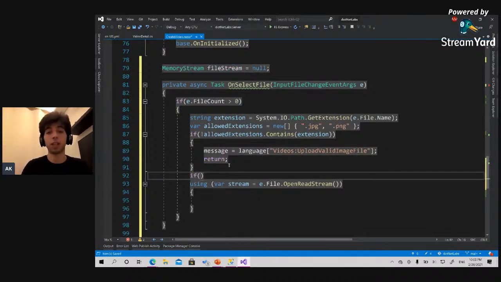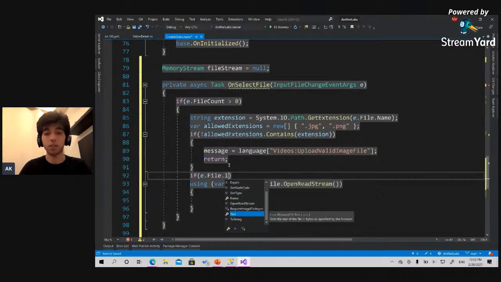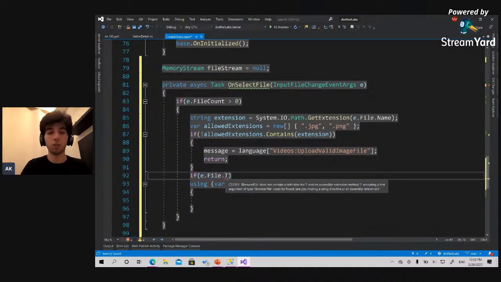But to check the size, you can simply say e.File dot we have Size. You can see it's long, and then you can check if it's bigger than it's supposed to be. We can show a message. Yeah, let's do that. This size is supposed to be bytes.